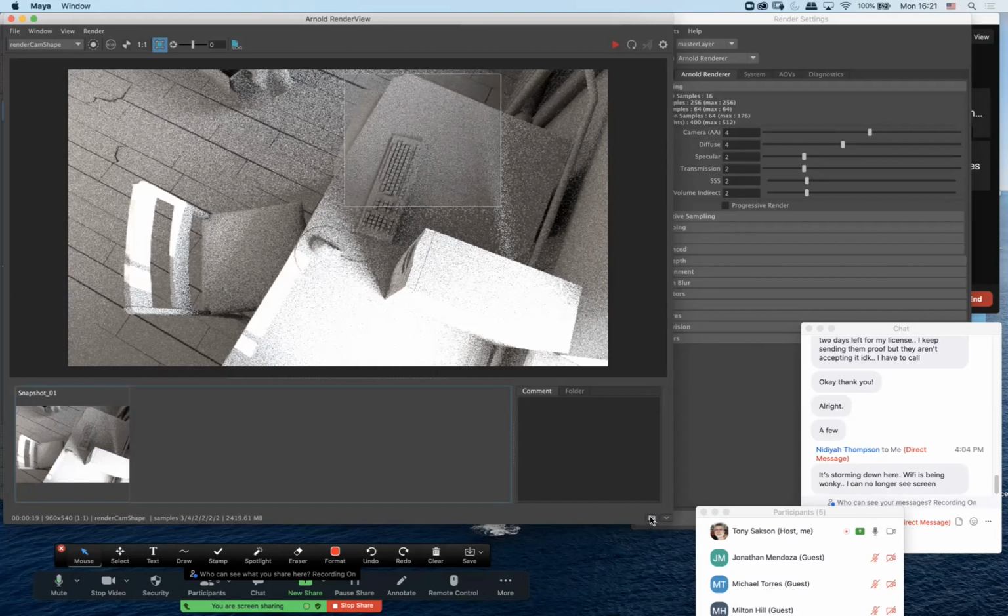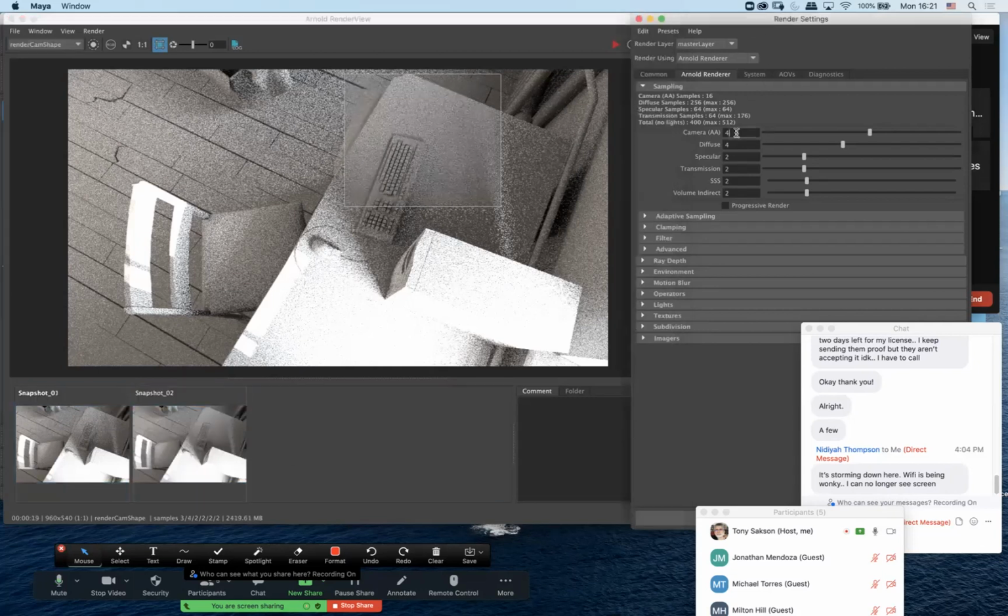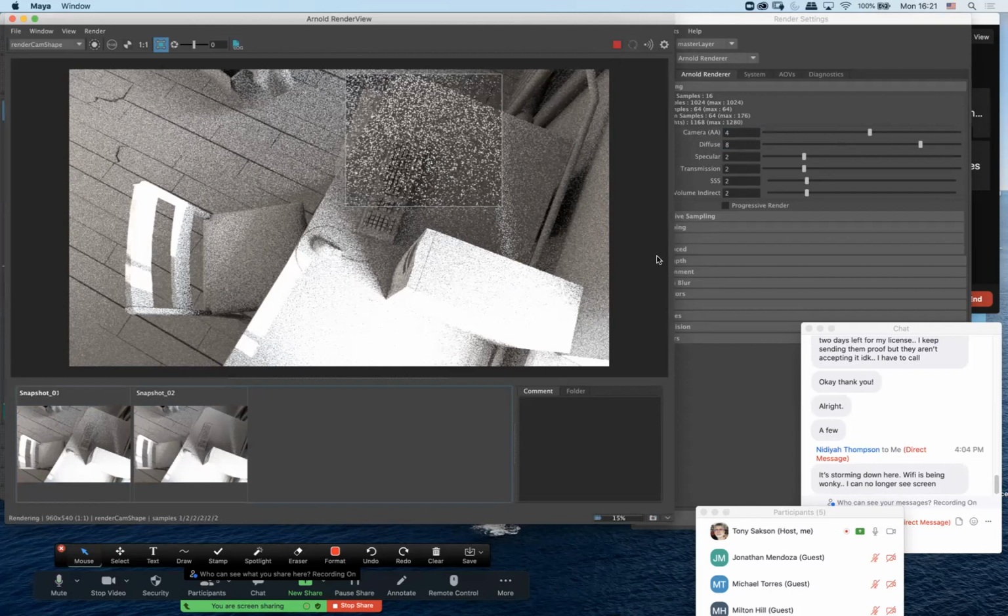That's when we call in. So let me click save on this so we can see the difference. Let me do one more iteration with this at 4 and diffuse at 8. Now, at this point, once you start to get rid of the noise, this is where you want to bring in your reference to see what's my target. What do I need this to look like? So when this is done, we'll have a good idea of what it looks like without denoise. And denoise is actually going to be the last step that we add for the final render.